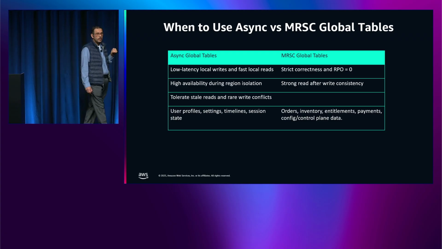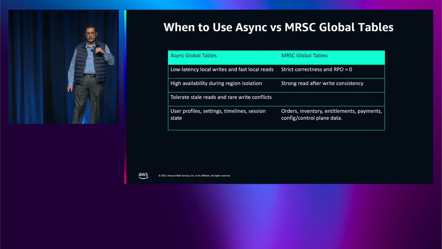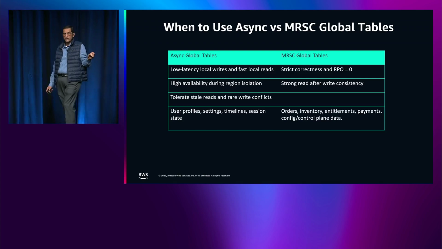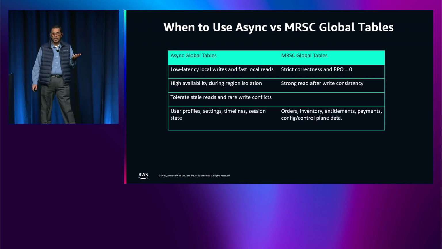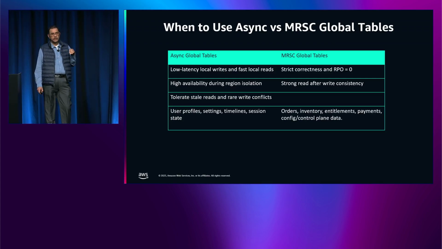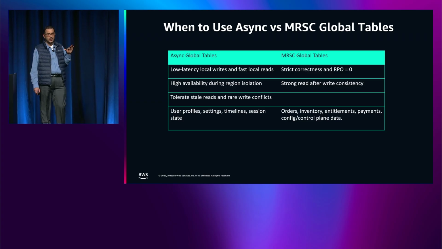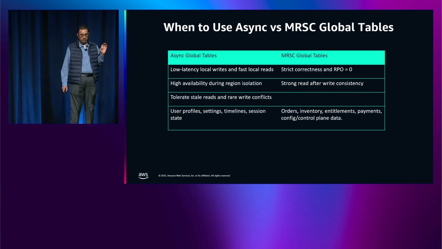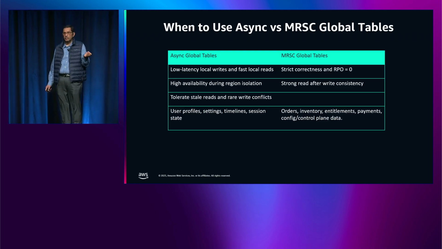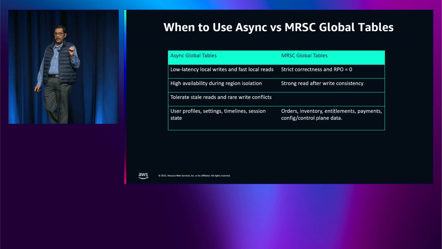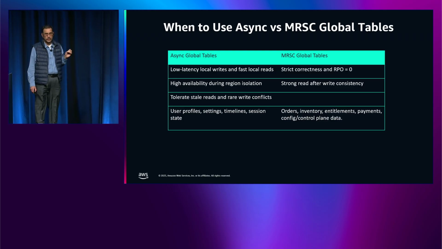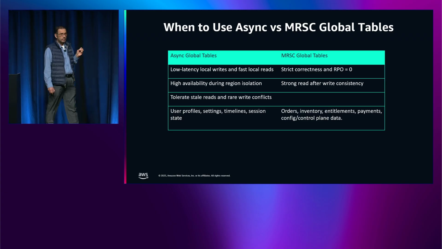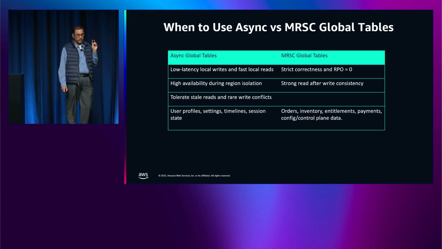With strongly consistent global tables, even your strongly consistent reads have to effectively go across regions. That's the heartbeat which Somu was talking about. So remember that a strongly consistent read has a latency of approximately the same as a write. Availability, both of them are going to be highly available, but your data is instantly available in the case of a strongly consistent global table. It's eventually consistent in the case of an asynchronous global table. Also, remember the network isolation failure modes are a little bit different.